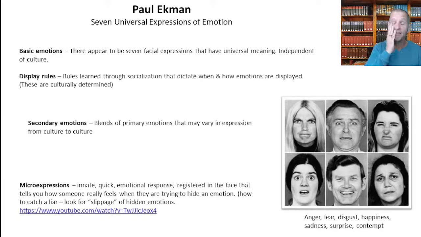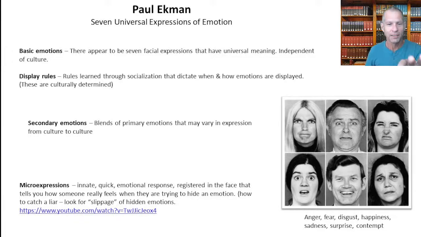And so he identified these things he called micro expressions: innate, quick, emotional responses registered in the face that tell you how someone really feels when they're trying to hide an emotion. So somebody may say, "Hey, Chris, Angelina's here," and I go, now that's super quick. I did that really, really slowly. The micro expressions he's looking at. But I turned, I go, see, my first little bitty emotion was more of disgust. So I turn around and I go, and I turn. Exactly.